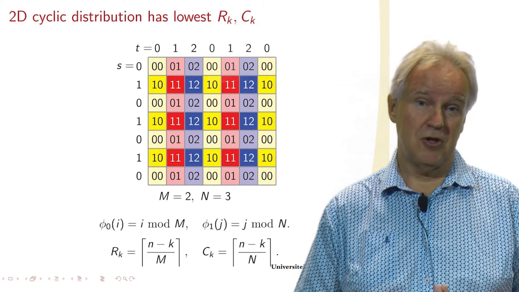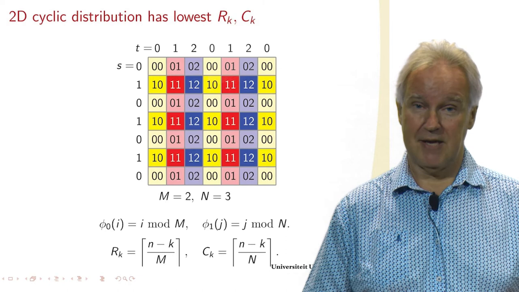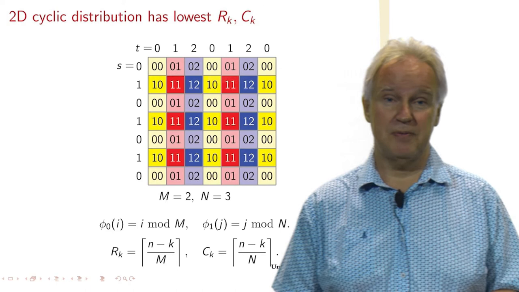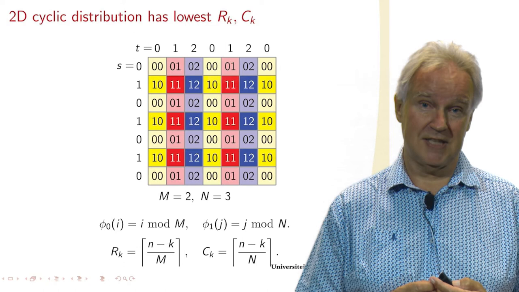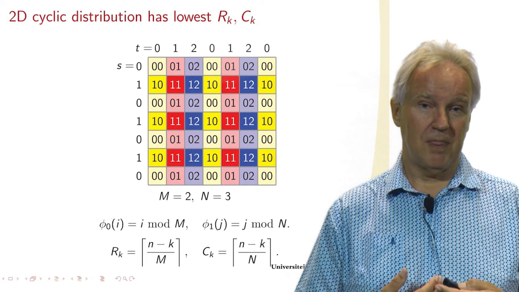This is the minimal cost because if we have all the elements, all the rows from K to N including K, those are N minus K rows. And if we divide them evenly, then everybody gets N minus K divided by M, and we sometimes need to round up. So an advantage of the cyclic distribution, also in the matrix case, is that we will get the minimum R_K and the minimum C_K.